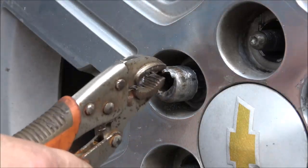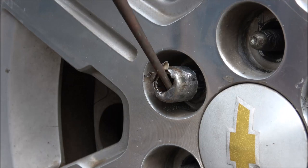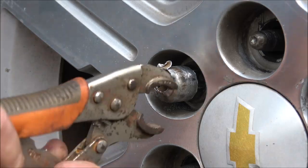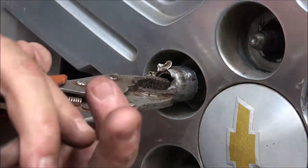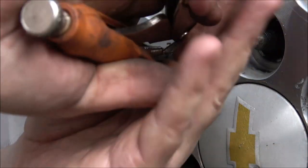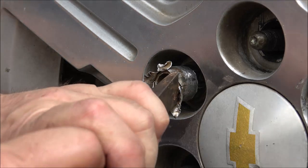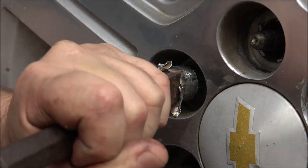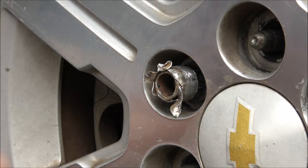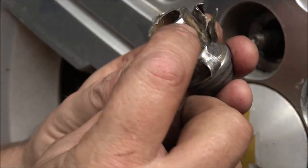It kind of sucks because these wheels are in excellent shape for being almost 13 years old, and you're just going to want to peel that out of there. Sometimes if you can get a hold of them they'll pull out, but most of the time they won't. So that's when you've got to get in here and be real easy. Try not to get on the ridge part — that's what you're going to grab onto. Try to get on to the flat spot of that nut.